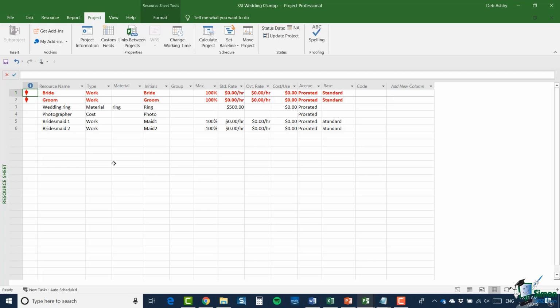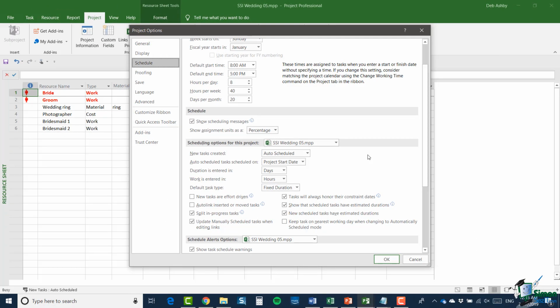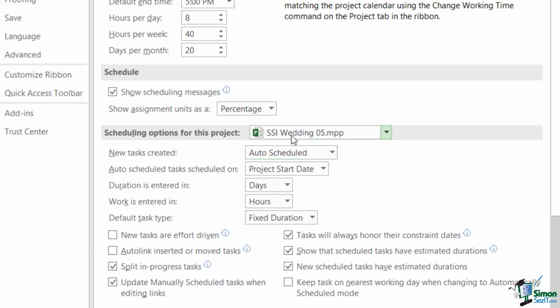Now, one of the things that I mentioned in the preceding section, which of course is a very important thing, is to make sure that you have your default task types set correctly. So let's just take a look at that now. On the schedule page in project options, in scheduling options for this project, note that I have this project selected, so Wedding 5, and the default task type I now have is fixed duration.